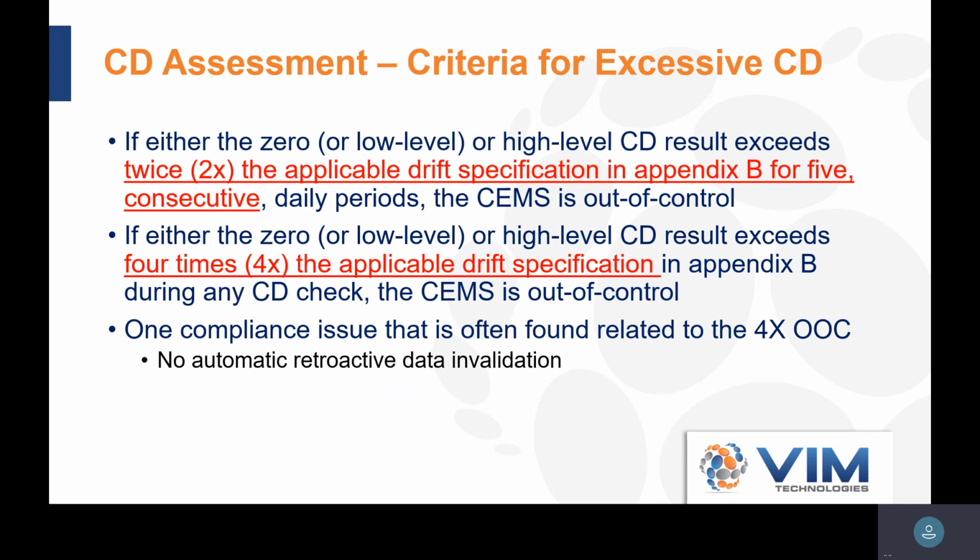subsequent calibration drift check. So one thing I notice when we do the audits is sometimes there's no automated look back for the 4X OOC, we call it. So what's happening is we'll find that some of the DASs aren't programmed to go back to the previously passed calibration drift check. So either it's not being done or it has to be done manually.